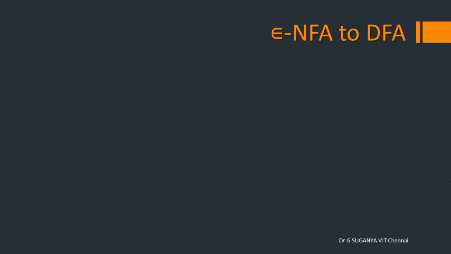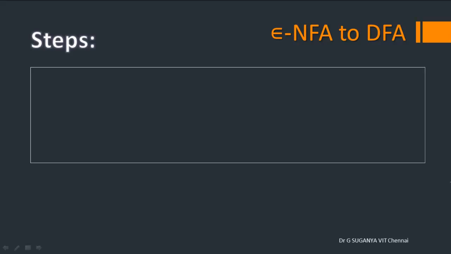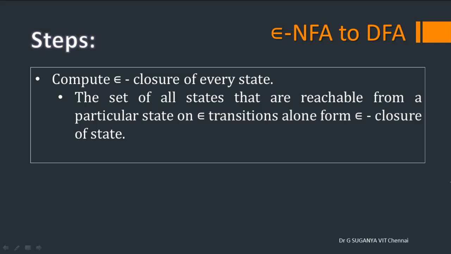So it actually goes in two phases. In the first phase, you have to compute the epsilon closure of every state. It's very simple: the epsilon closure of a state is the set of all states that you can reach only through epsilon transitions. It will first include that state itself, because when I say I am in Q0, I will be in Q0. Then whichever states I can reach without consuming an input symbol, those are the states I am also in. That's what epsilon closure is, and hence it can never be empty. That needs to be taken into account.